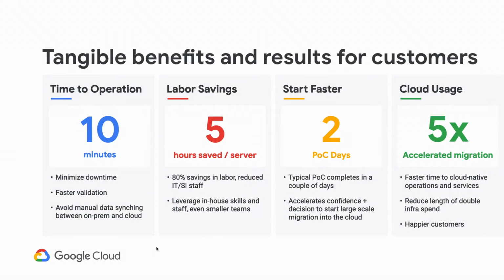Sure. So the benefits are listed here, right? If I talk about the time to operation we mentioned, 10 minutes, we can move those workloads from on-prem or from other clouds to GCP in 10 minutes, any size. That itself is compelling. The other compelling reason is that we can also move those applications back in 10 minutes or less as well. So that's part of the rollback plan where things don't work out. Rather than extending the outage window for a period of time, which could be hours or days, we can roll back pretty easily, right?